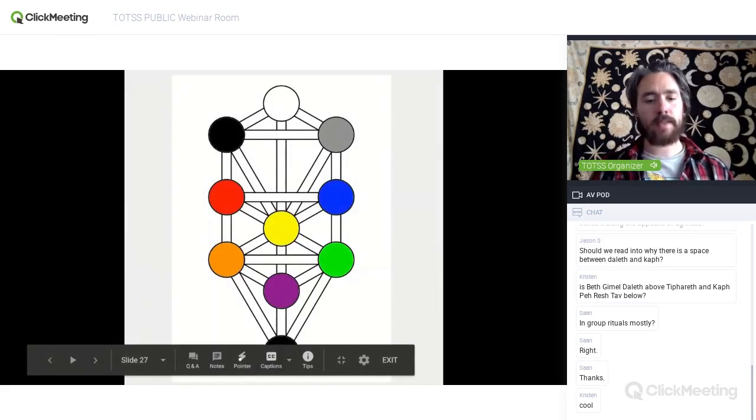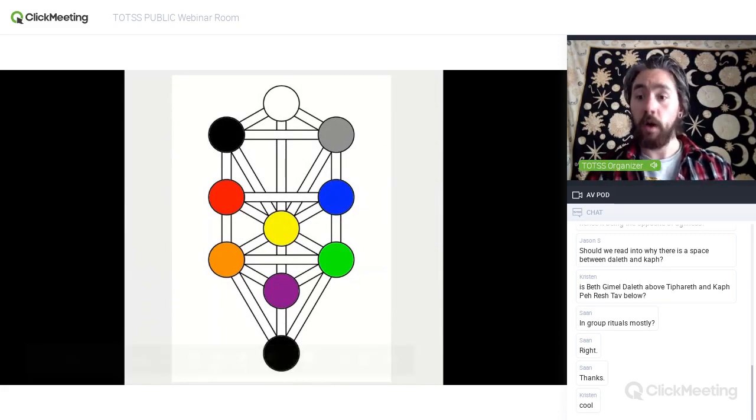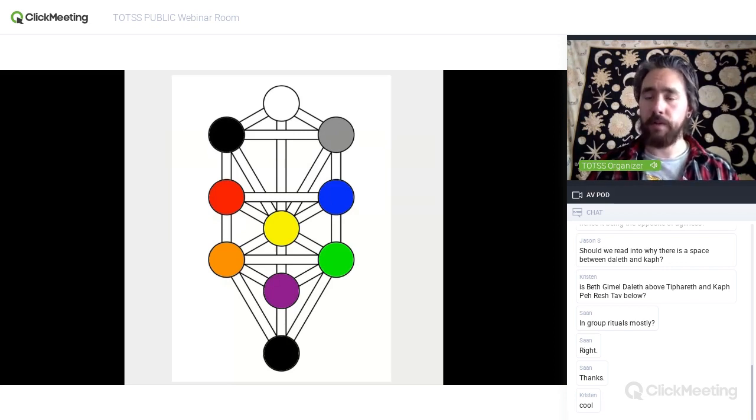Okay, so last thing here, or maybe second to last thing, I talk about this alternate scheme of color associations. The colors I was showing you earlier were what's called the king scale, which corresponds to the world of Atziluth, and that's for the individual paths. Those are the colors corresponding with the letters. Now there are also colors that we can talk about corresponding with the Sephiroth. Again, the letters and the Sephiroth all have 4 different color scales.